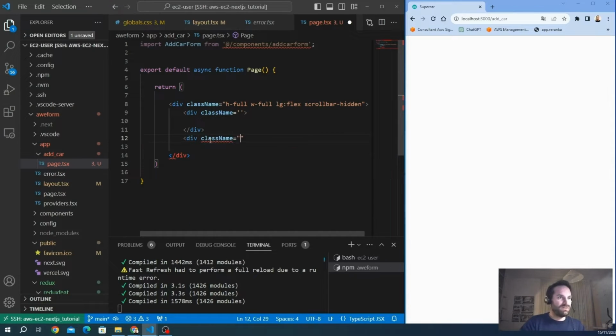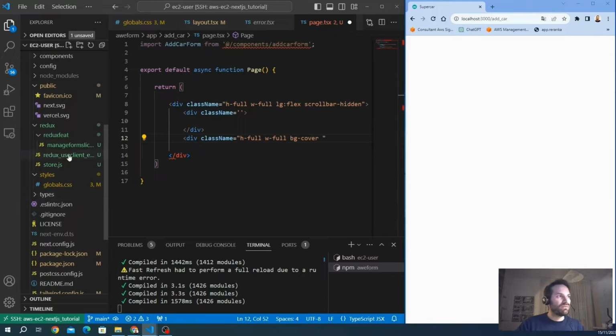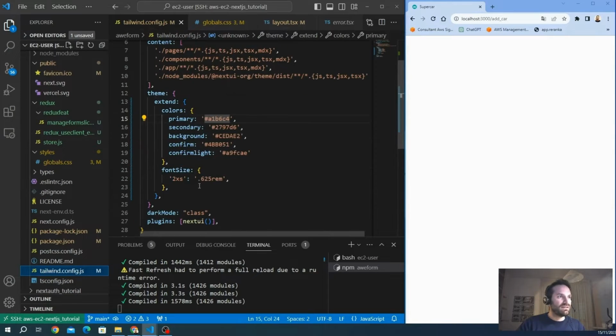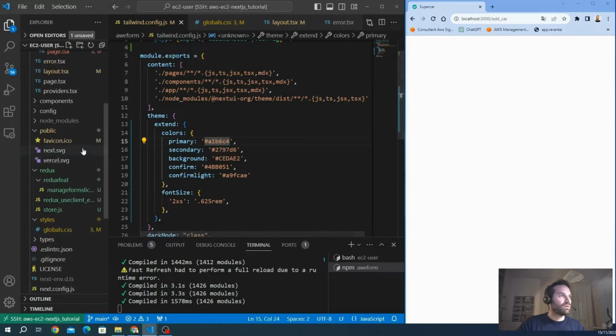Also here, it's going to be h-full, w-full, and bg-cover. We use our predefined style that we created in the Tailwind config at the beginning. The cover, primary, secondary, background, confirm, and confirm-light are our predefined colors that we are going to apply.